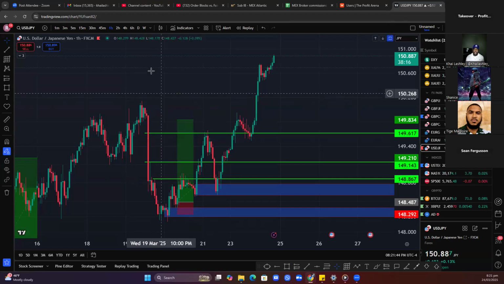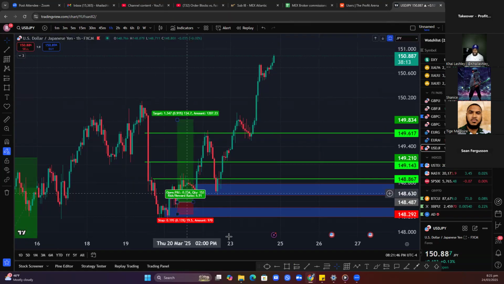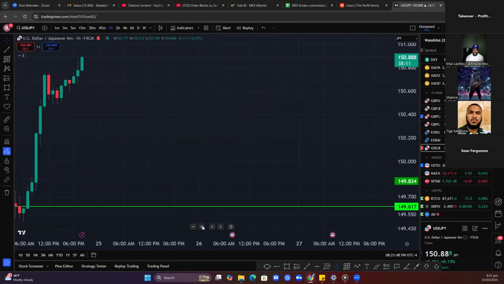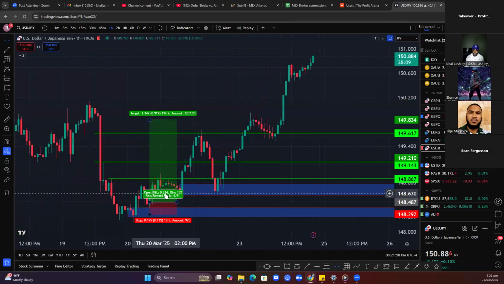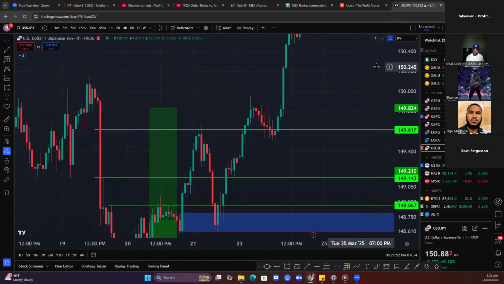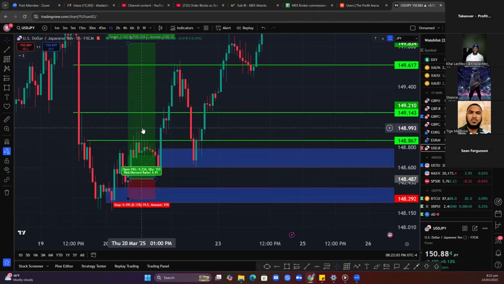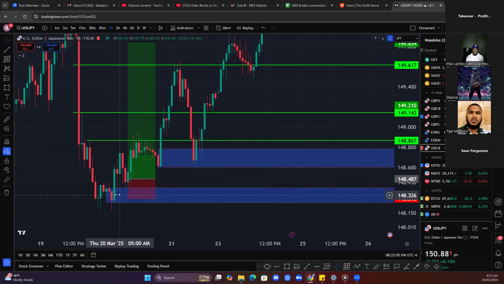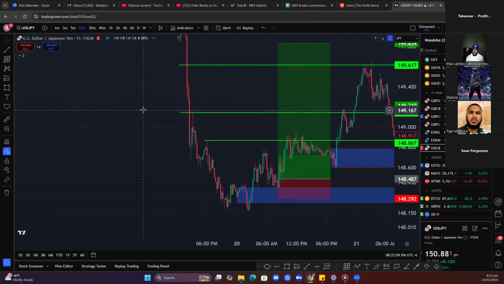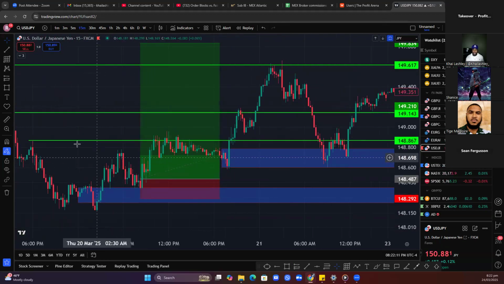Sometimes, like I mentioned, you may just get the order where price hits the imbalance, 50% of the imbalance. Sometimes you might reach an order block. Sometimes you may just reach the opening of an order block, right? So like here as well, where you got the order block, price pushed up, pulled back, closed this candle, and then it went. It didn't actually trade back in 50%. Okay, so it's just to know what it is that you are trading.